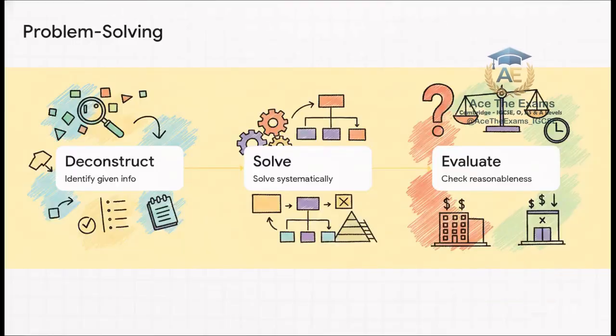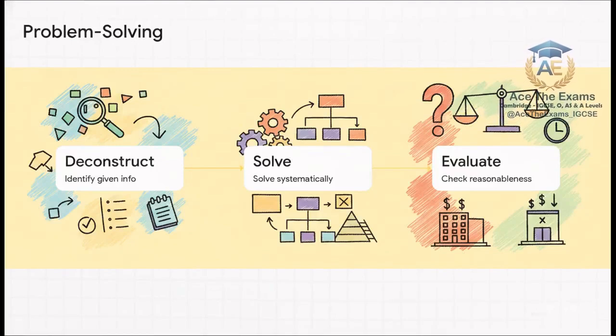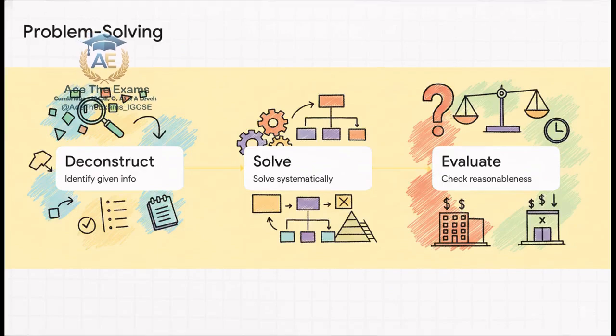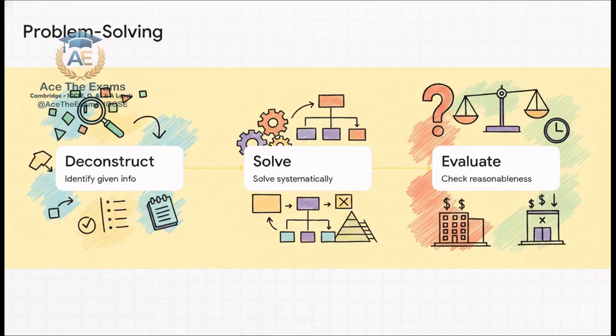For ultimate, top-tier problem solving, you need to always rely on the deconstruct, solve, evaluate method. This ensures every single conclusion you draw is backed by unshakable evidence. Let's look at this in action. Step 1. You deconstruct the given information, aggressively highlight the key constraints, the specific user requirements, and the rigid technical specifications buried in the exam prompt. Step 2. You solve systematically. Use that pop margin hack we just talked about and deploy your PEL paragraph structure to build an impenetrable logical argument step by step. And finally, step 3, and so many people skip this, evaluate for reasonableness.